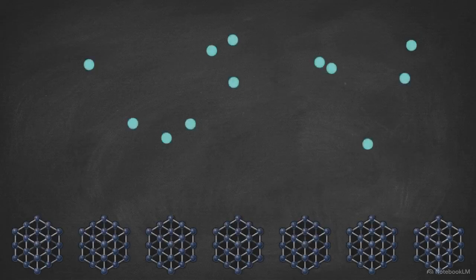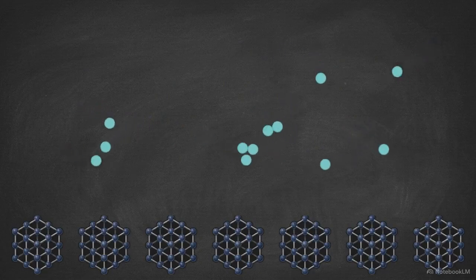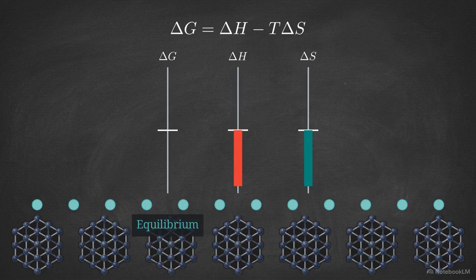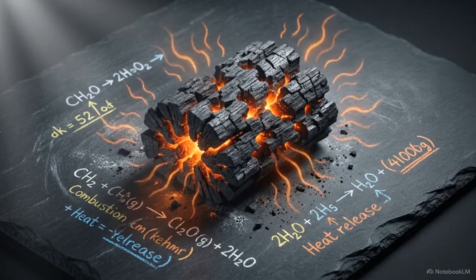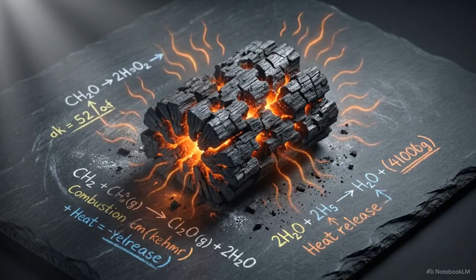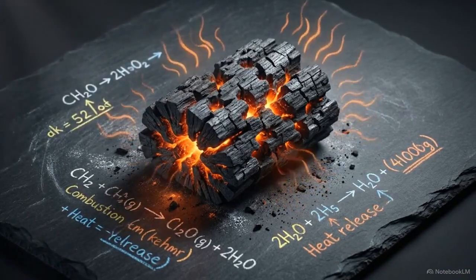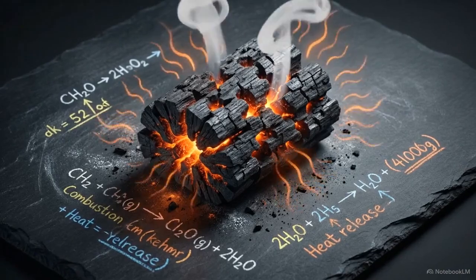When chaotic gas molecules hit a solid surface and freeze, their entropy drops to a negative value. Thermodynamics dictate that for any spontaneous process, Gibbs free energy, delta G, must decrease. To balance this mathematical paradox, the surface compensates by expelling a massive amount of heat. Adsorption is invariably an exothermic process. Every time a molecule is trapped, the surface's residual forces decrease, and that lost energy is released as heat.